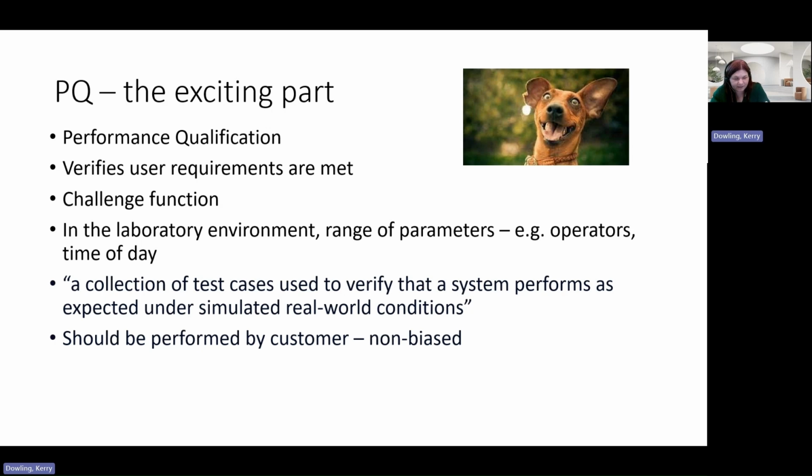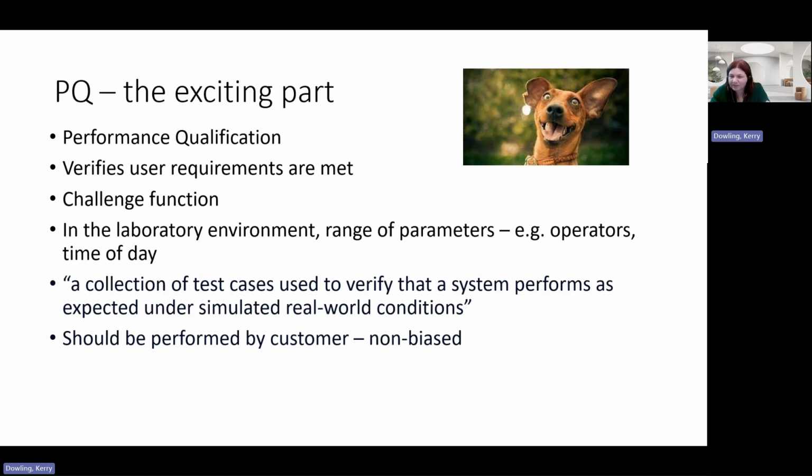And that verifies that your user requirements are met. So you will have had a URS at the start. So the URS is part of your plan. The things that you wanted in your system, does it actually do that in real time? You should be challenging the functions and thinking about your environment and a range of parameters. You're probably in real life going to have different operators, different times of day. So make sure your validation reflects that.